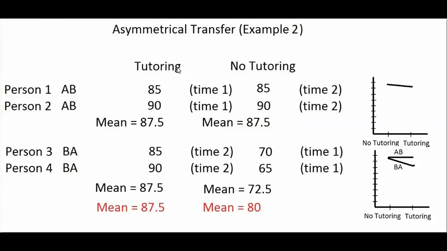And in that type of experiment in which one condition is much more difficult than the other condition, it might help to have a long break between conditions so that the fatigue that happened at time 1 will wear off before time 2. But if a long break between conditions won't help, then it's better to use a between subjects design. Like I said, in this tutoring experiment, it would be better to use a between subjects design because even having a long break between conditions probably won't allow enough time for the tutoring to wear off before the participants get to time 2.